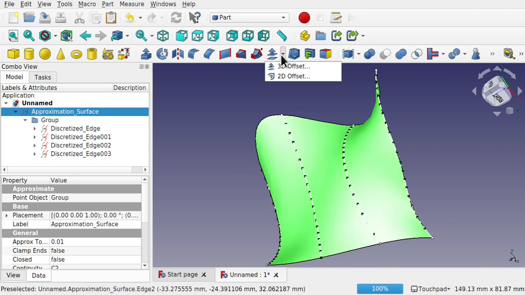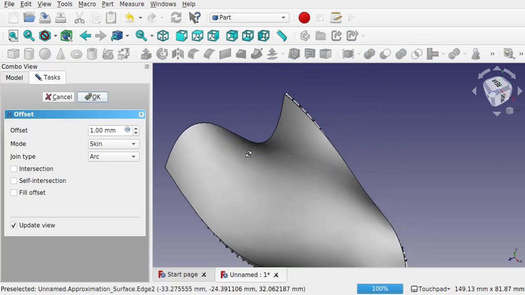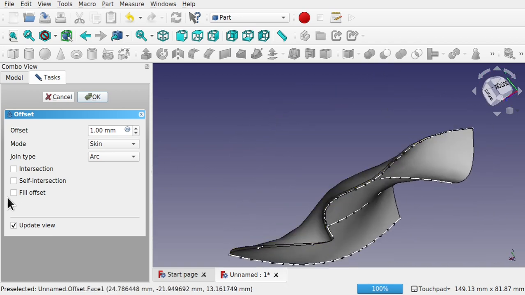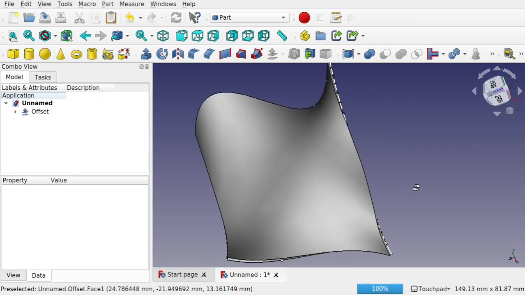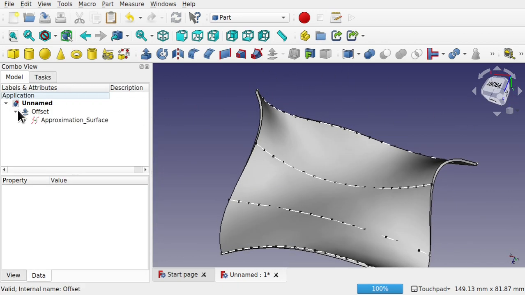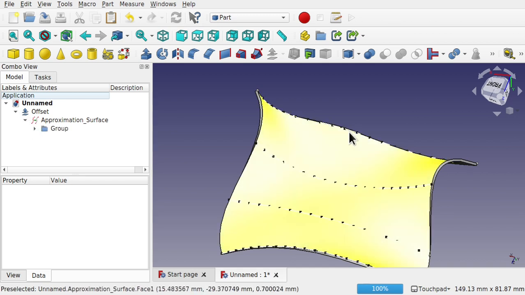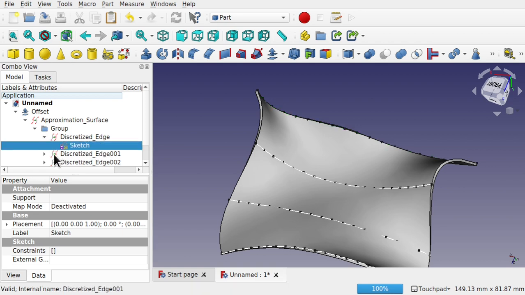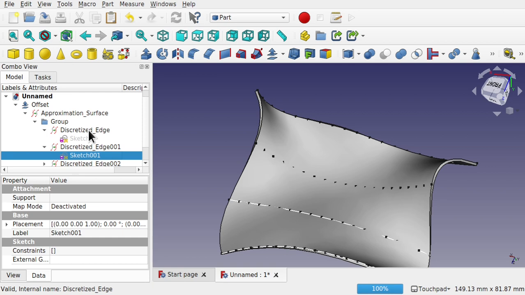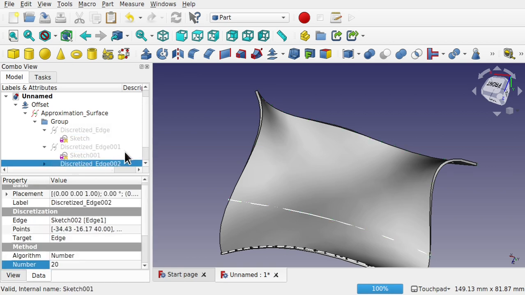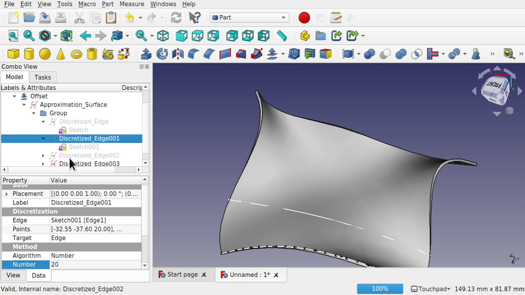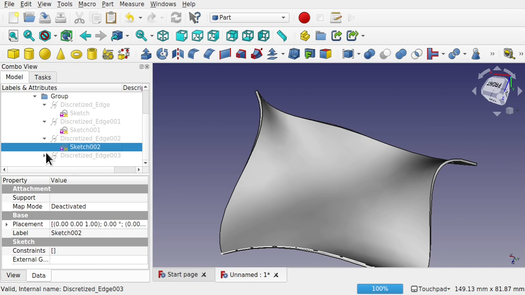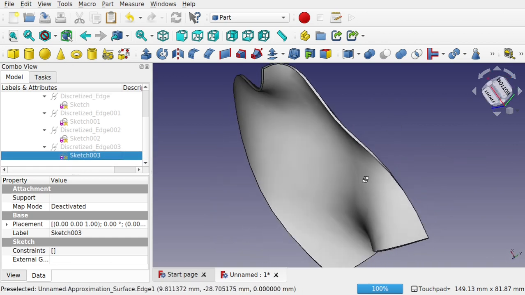So for instance, if we do that now, 3D offset, and you can see it's because we've got quite a low point count going across those, it's going to be quite quick. So fill that, okay, that's filled now. And we can come in or even click on each of these sketches. It'd be easy to actually come into here and pressing the spacebar, hide these sketches and hide the centralized edges. Try not to move it. Hide that one. Hide sketch. And there you go. And there's that surface sitting there.